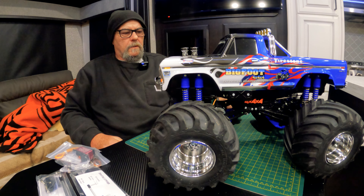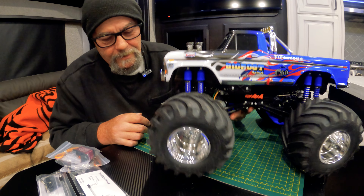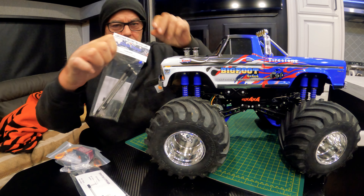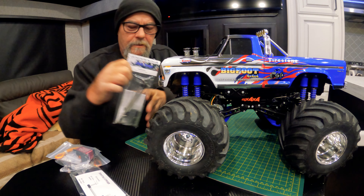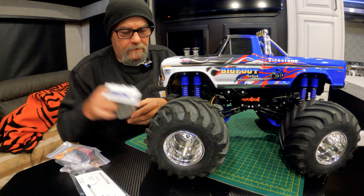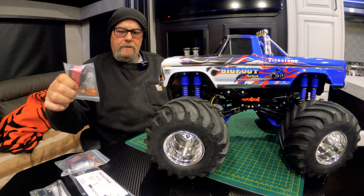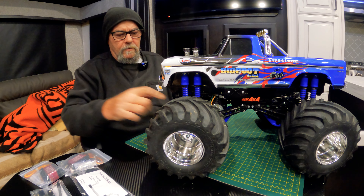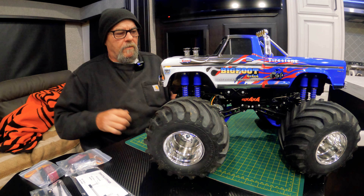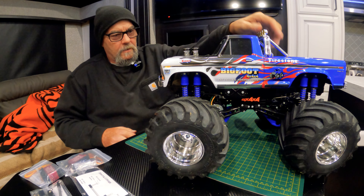Okay, hi guys, today we're gonna work on the super quad buster - it doesn't steer all that good. We got some parts in from UK Monsters - they're called a steering plate with linkage. That will move servos; we got a couple extra servos and that'll move our servos down to our axles. I'm gonna put it on a stick radio and I'll be able to crab walk and everything.